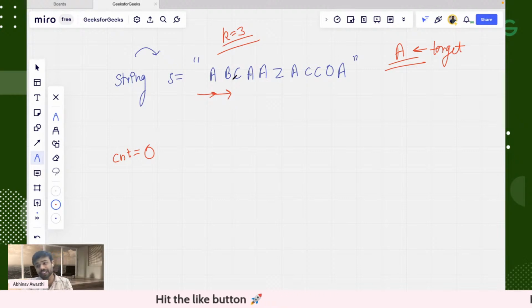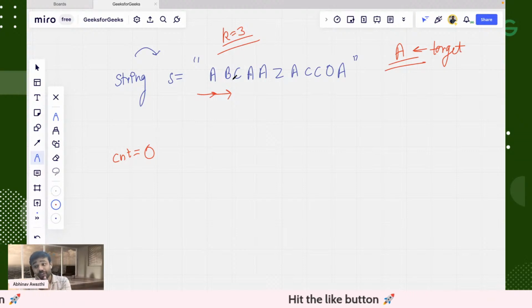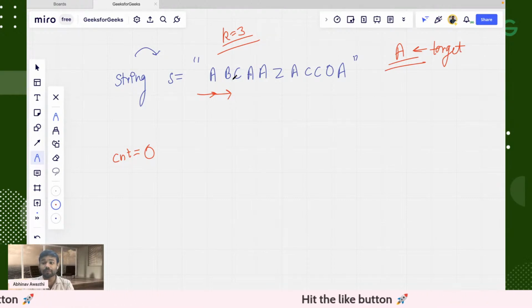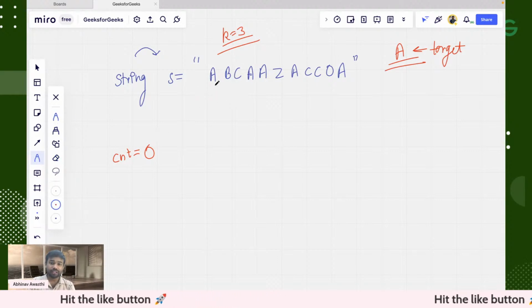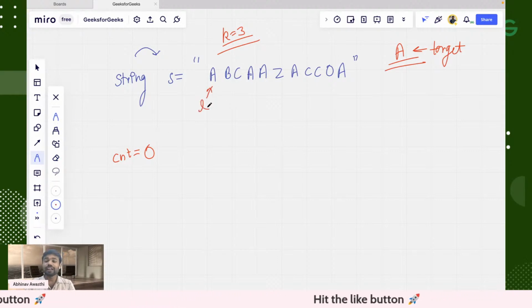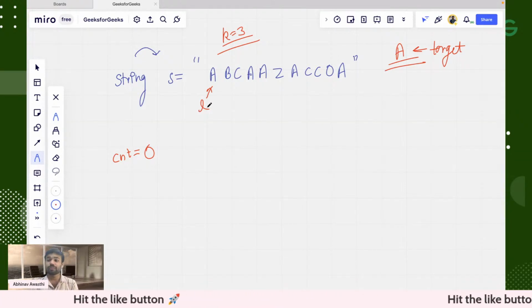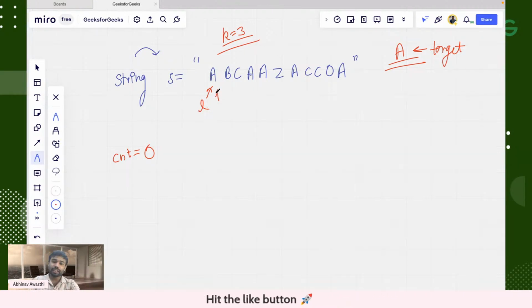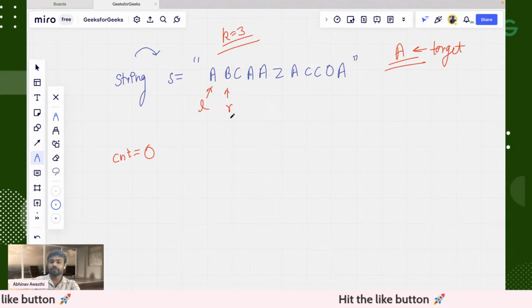If you see one thing, we have a type of sliding window here. Currently the window is from A to B. So we can say it like a left and right pointer. Just like we have a left and right pointer, a similar thing will be done here. Currently our left pointer is at A, which means we are starting from A. A is already A, so there is no need to make a replacement, and we will have a right pointer. Let's say in the start our right pointer is at B.